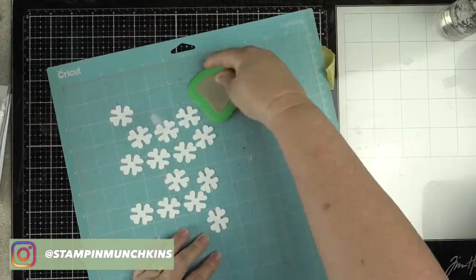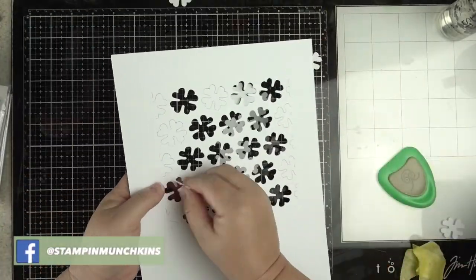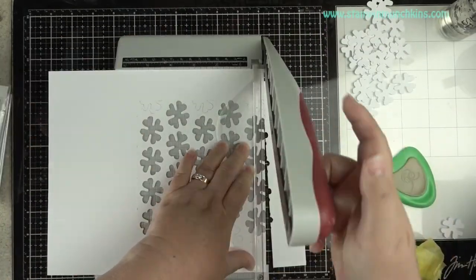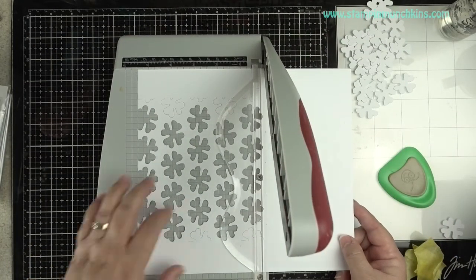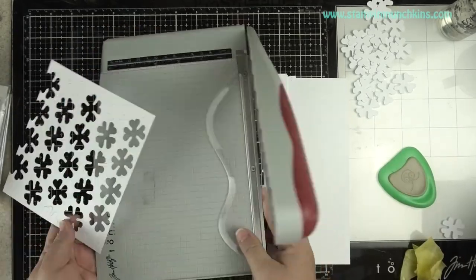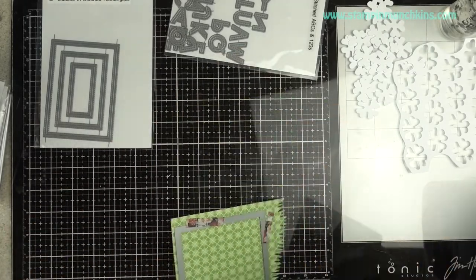So I made a stencil using my Cricut Design Space and it isn't the greatest or else I would share my SVG file with you, but I just used Accent cardstock to cut it because I wanted to see if I liked it before I make a stencil out of it, and it's okay.